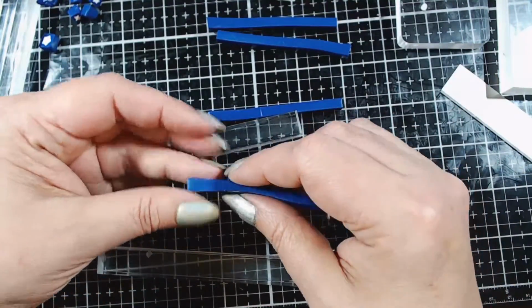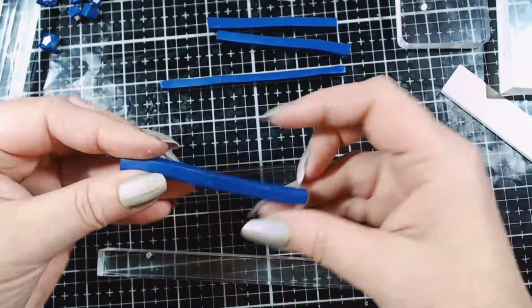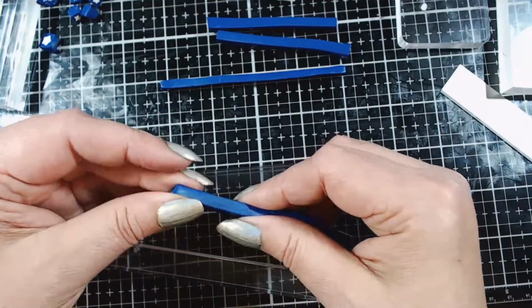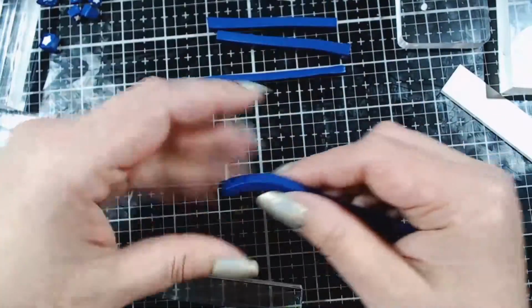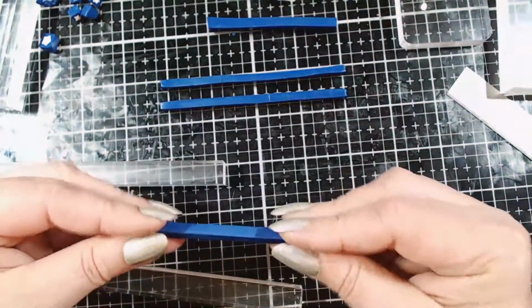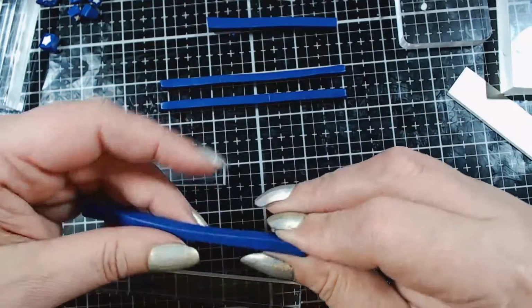I would honestly advise you to use Fimo Professional for this. It will look way more professional, obviously, but the lines will be way better than trying to work with Premo, and especially trying to work with the squishy navy Premo.